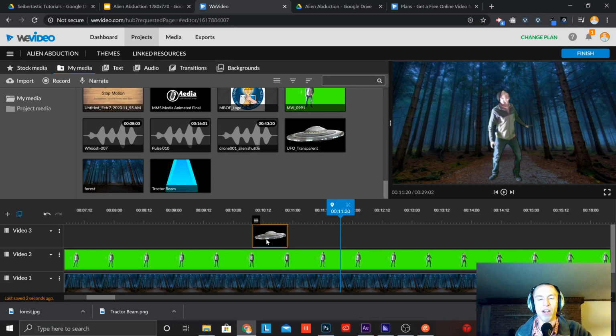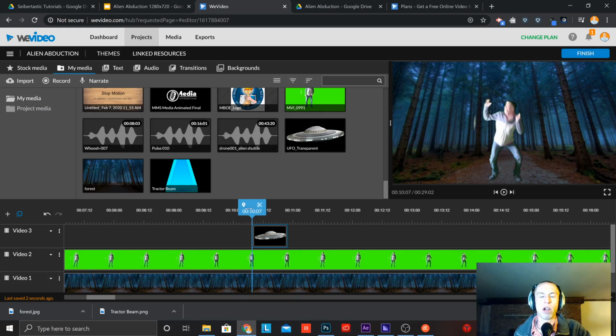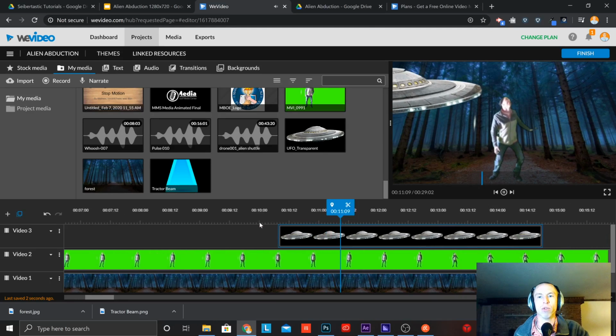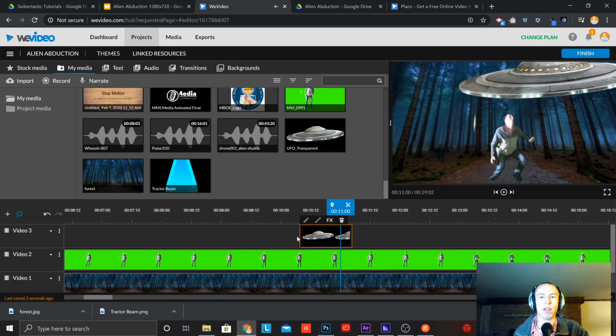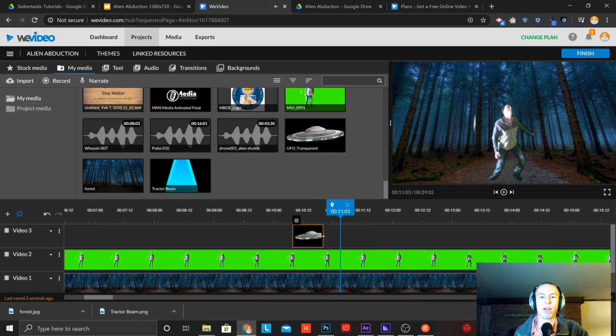So I'll show you this again, because when you double click in here, this second tab is where you can animate, and you can select a start point and an end point, right? So I just select where I want this UFO to start flying in, and then it's going to fly across the page there. Then the speed at which that thing moves across the screen is set by the duration of the clip. So if you want it to be slower, drag it out, and it'll go really slow. But if you want it to go a little bit faster, that's probably still too slow, right? If you want it a little bit faster, then tighten up, and it goes flying across.